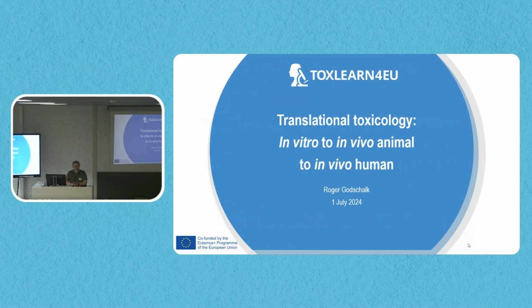So today I would like to discuss with you a little bit about translational toxicology. We do a lot of work in vitro. We do work in vivo in animals, and eventually want to also predict what's going on in humans. Right, so I would like to discuss with you some items in that translation that we are doing.